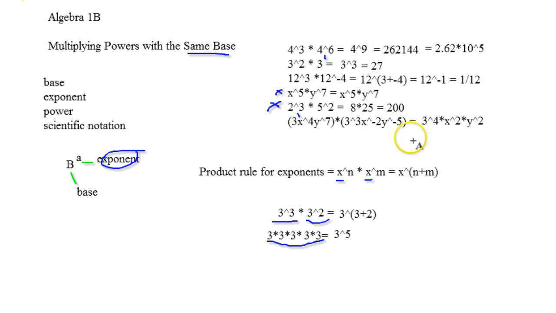Okay? All right. Now you would need to simplify this one by finding out what 3 to the 4th is, and I believe that is 81. Yep, it is. So this becomes 81 x squared y squared. Okay. All right, and you can write it out like that, and it just makes your job a whole lot easier. Okay. And that is it for exponents.